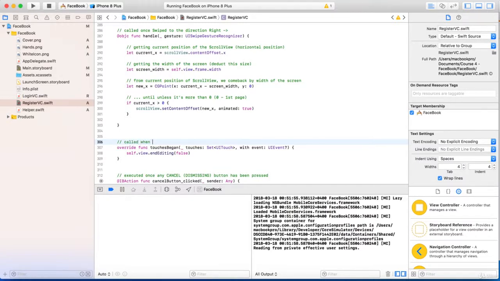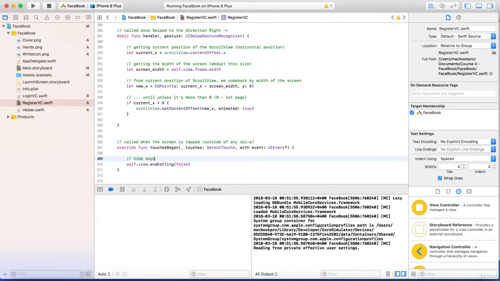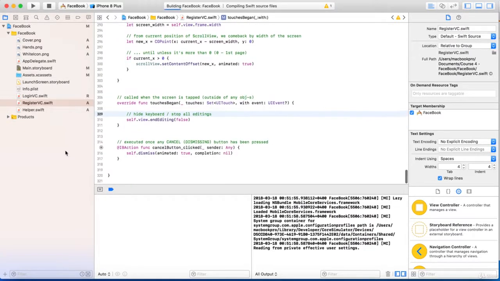Called when the screen is tapped outside of any objects, that one hides the keyboard or stops all editing. Okay, let's now build and run.